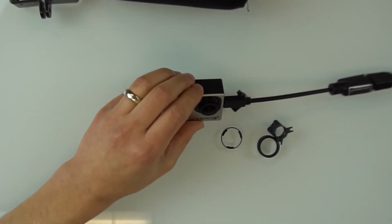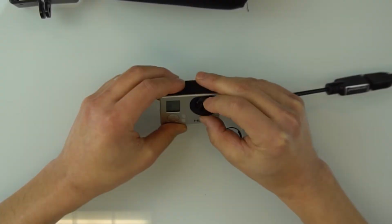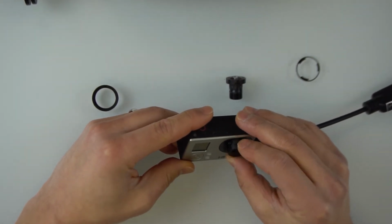Now I can take a look at this and adjust the focus. So if I rotate this lens, it gets too blurry, out of focus, then really good, and then not so good. So I think what I'm going to do is eyeball it, that's the kind of thing that gets me into trouble. Alright, this is about how far the camera is when I'm running and holding it, looking at myself. I like that. I'm looking at my glasses in particular, and those are really sharp right now. And I think that's it.